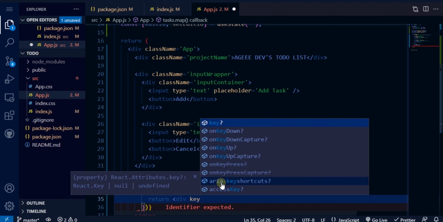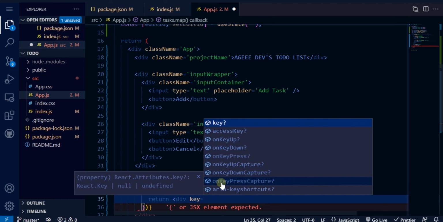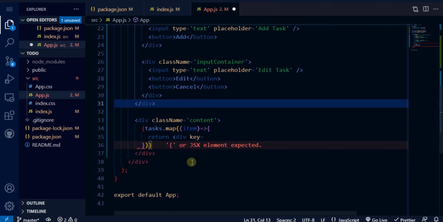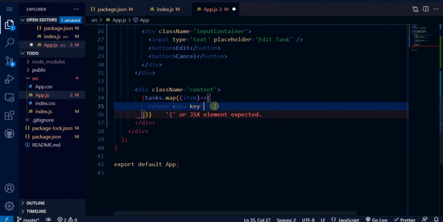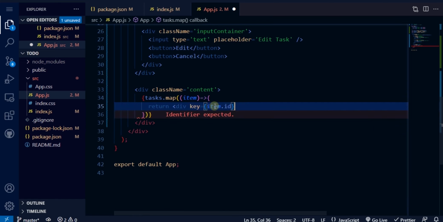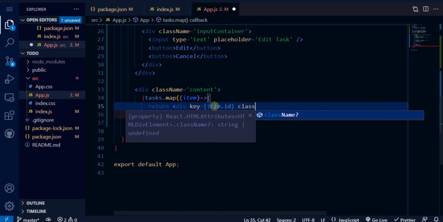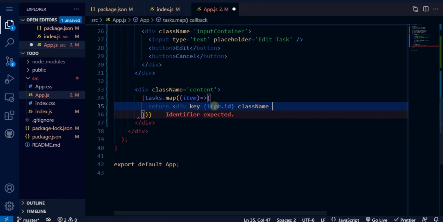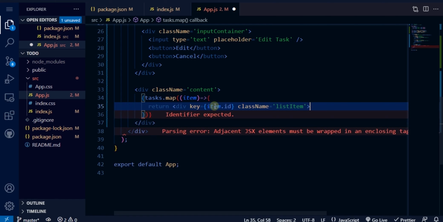It will have a key. Let me move this to the center so that you can see well. The key will be unique, so we will use the id in our project, and we'll give it a class name of list-item.